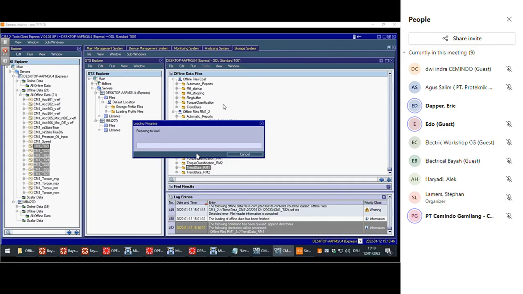Please cancel this loading process. Cancel.